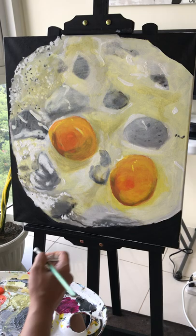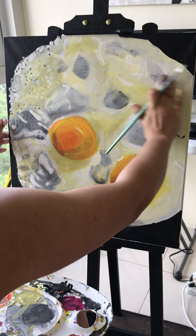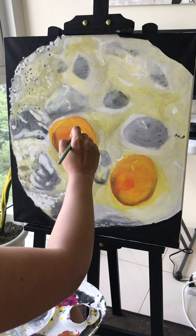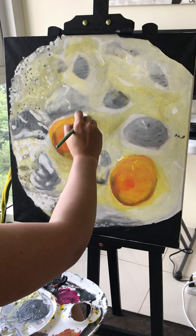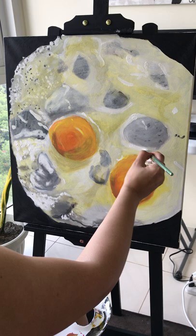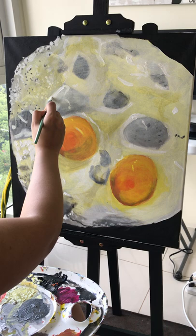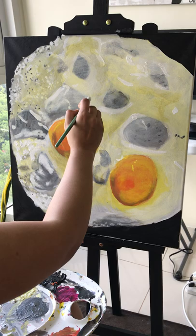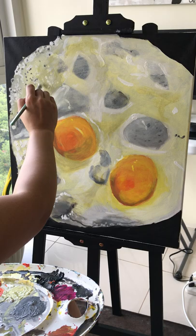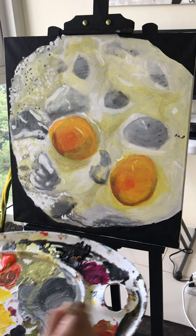Okay, this part, it's too dark. Go around it. Okay, I'm just gonna get my pure white. Alright, I'm gonna get some gray color. Gray, and I'm just gonna glaze some areas here.